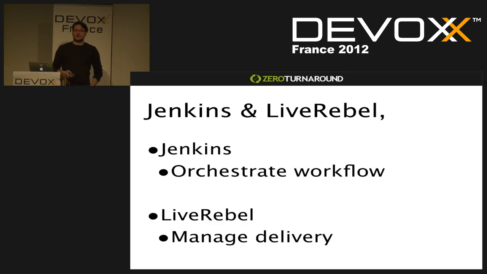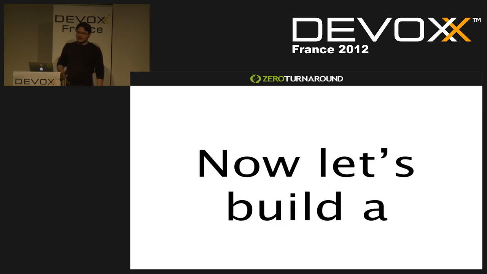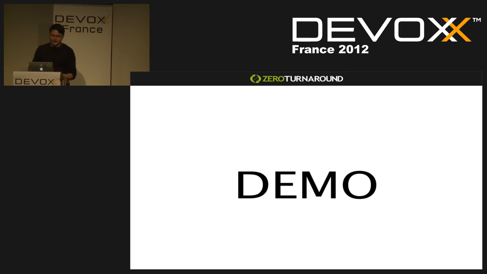The one thing we're missing here, and which I'm not doing in this talk, is the artifact repository. The reason I'm doing everything on the local environment is that my local environment got so complex that I just didn't have time to configure an artifact repository. But generally, you want to have a third component. Here, I'm using basically the file system as an artifact repository, right? But in a larger environment, you probably want to use an artifact repository as well. So let's build a trackable pipeline. That's it. No more slides.